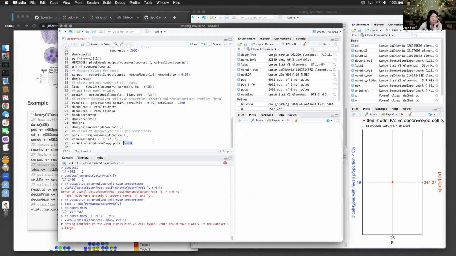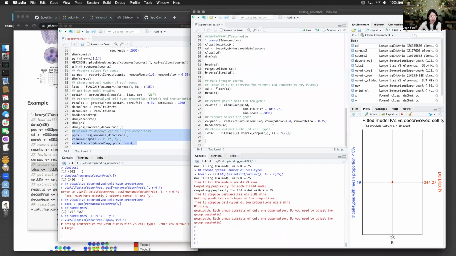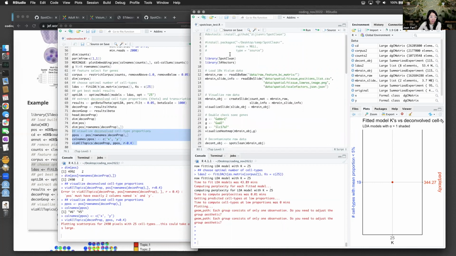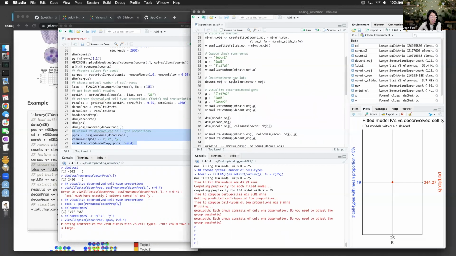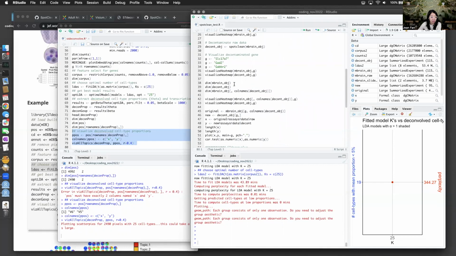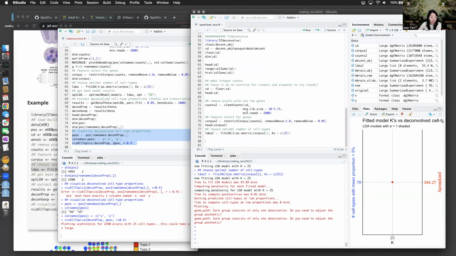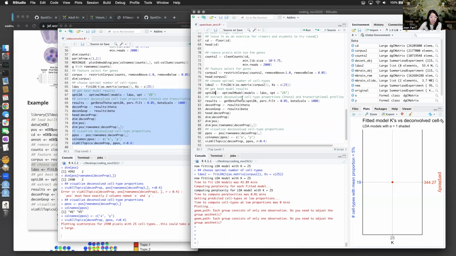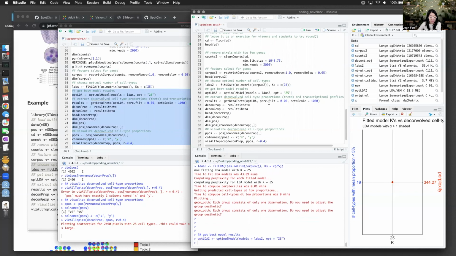I don't know if this R variable is going to be too small. But anyways, in parallel, we ran a STdeconvolve analysis on the preprocessed data from SpotClean, where we decontaminated some of the lateral diffusion. So we just ran STdeconvolve on those cleaned counts. Now we can probably run the same things. Oops, left LDA2. Just going to again extract the 25 topics.